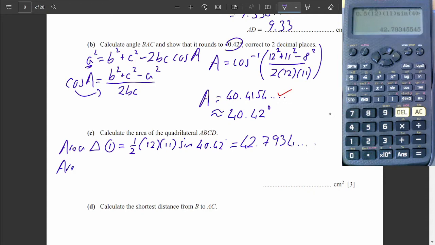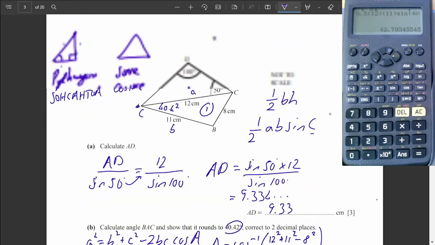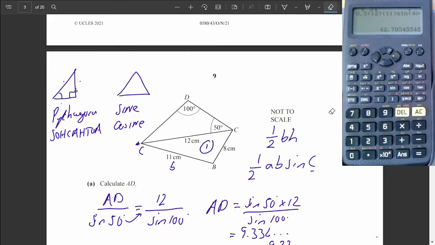Okay, now we're doing the area of triangle 2. So we're going to start with a half. Let's see what we have there. Start fresh. a, b, sin C. So sin C could be either this angle here or the angle there. But we need the two sides next to the angle. What do we have? We've got AD. AD is 9.33. So a and b in this case need to be two sides we have. So we're going to make this little a and this little b in this equation here. And we need that angle there.